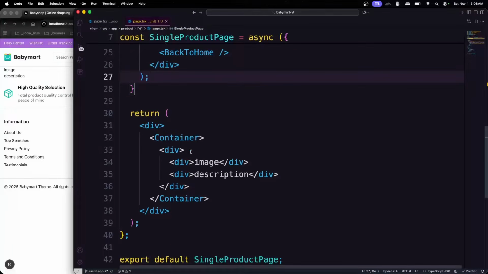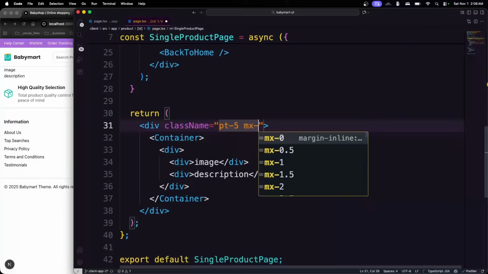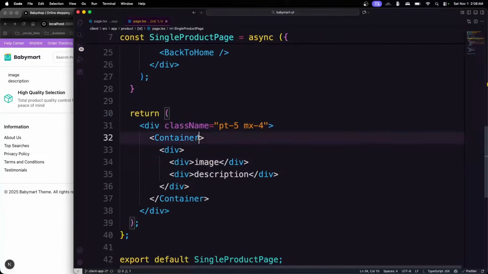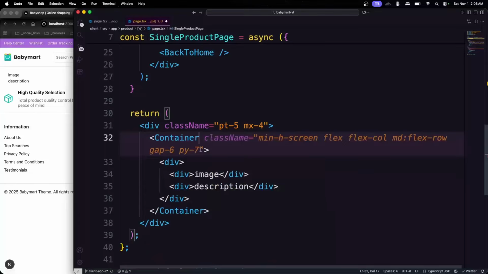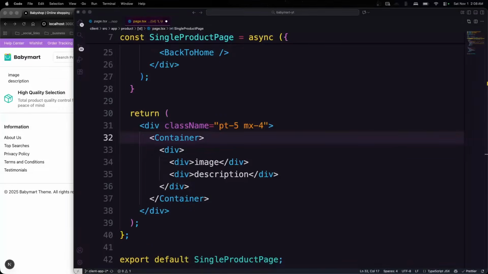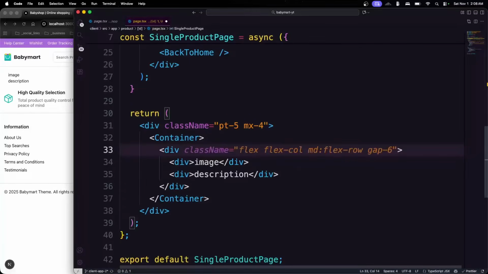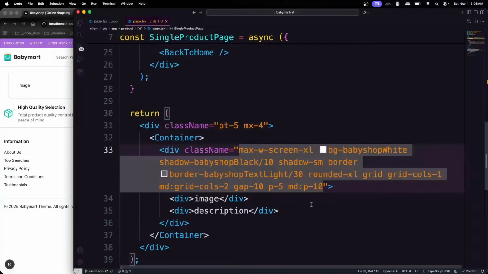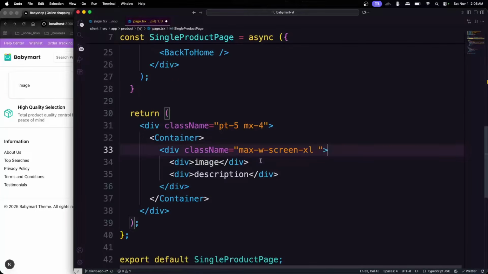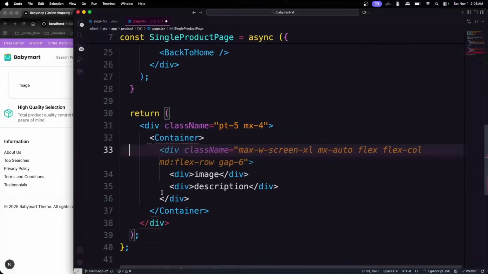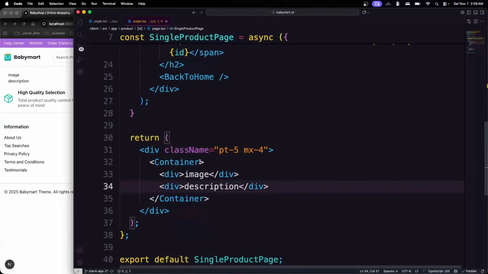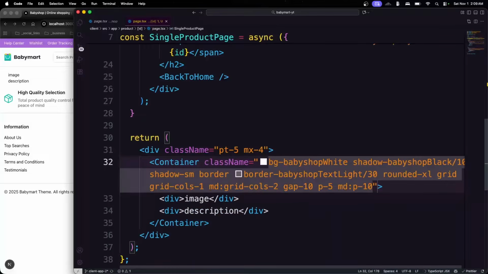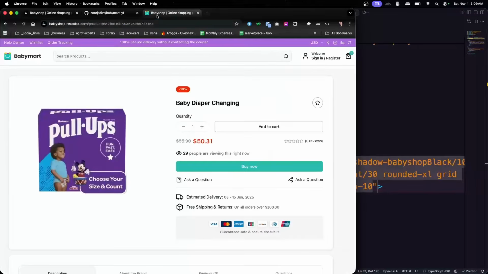Now over here, what we can do is, because of the two separate setup, for the class name, padding top should be 5 and mx should be 4. Okay, and for the container itself, I'm not going to keep anything; keep the container as it is. But the div of that particular horizon which is going to contain the two separate proportions, instead of keeping that max width, I think we can simply just cut it, right? Because we are grabbing the particular container here, the container itself can handle that kind of structure. So put a class name and we're going to pass that. Okay, that's it. You can see that's the same proportion right there.